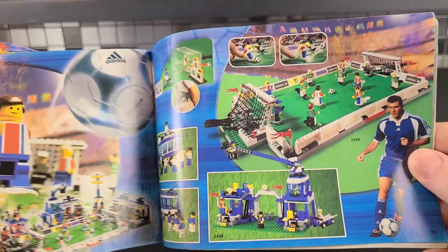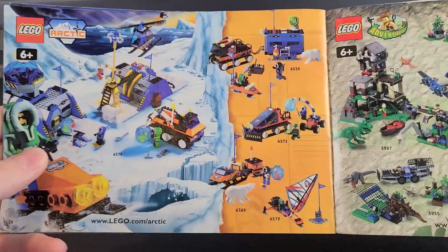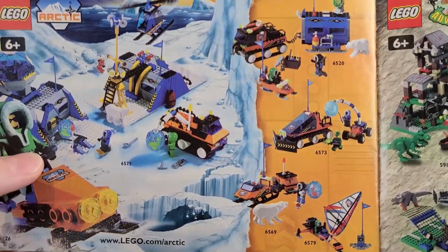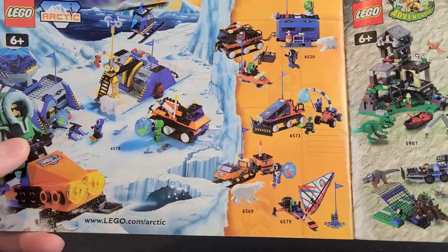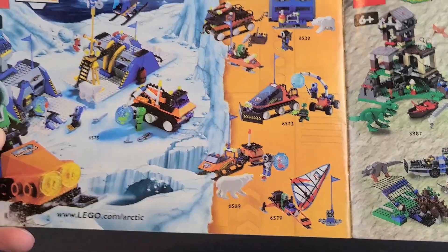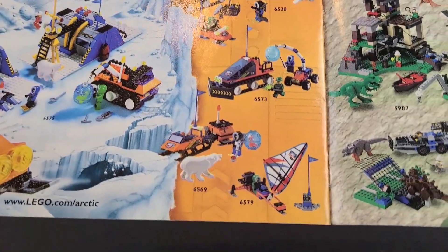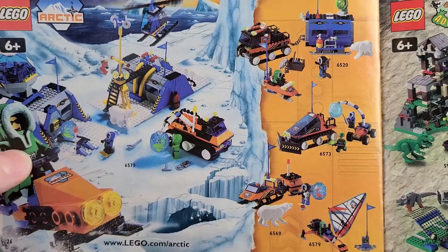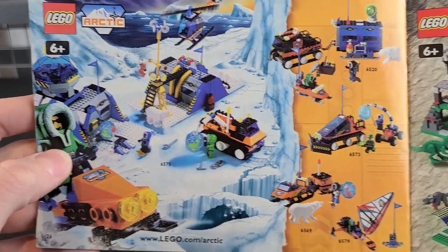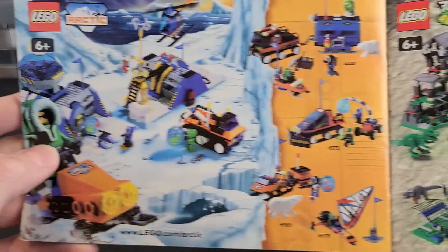Hopefully LEGO does more stuff like this in the future. Okay, so this is awesome — they have Arctic, LEGO Arctic. These were great looking sets. These are my favorite Arctic theme by far. I love the coloring, I love the bears, these big ice cubes that were holding these ancient animals. There's an orange scorpion. Just very creative. I love the coloring — the blue and orange really make the theme pop.